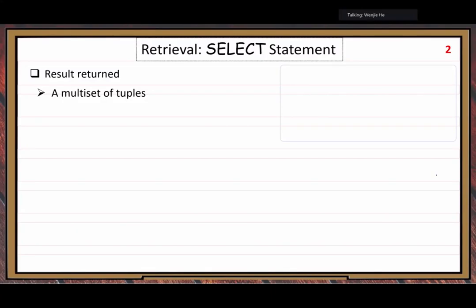So do not remove the duplicates in the result unless the business requirement does not need duplicates. That could happen. Sometimes we need to exclude those duplicate rows, and then you have a special way to remove the duplicates.